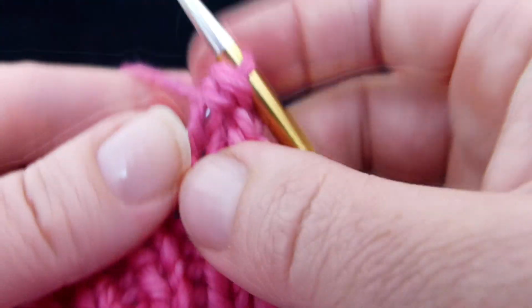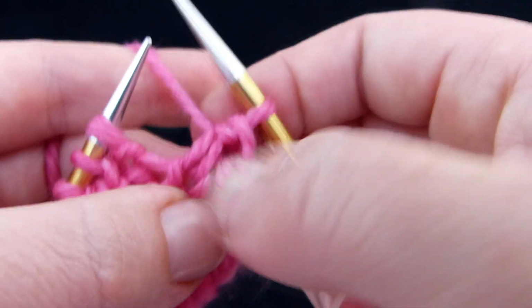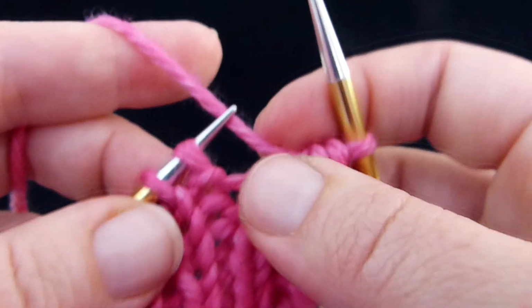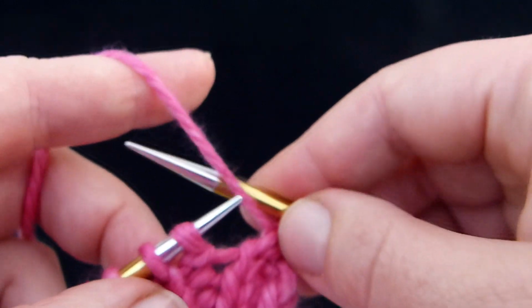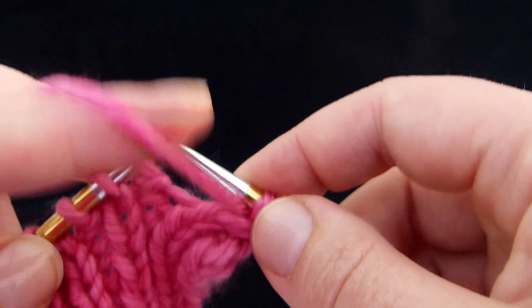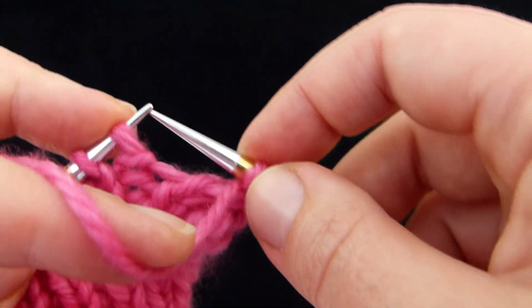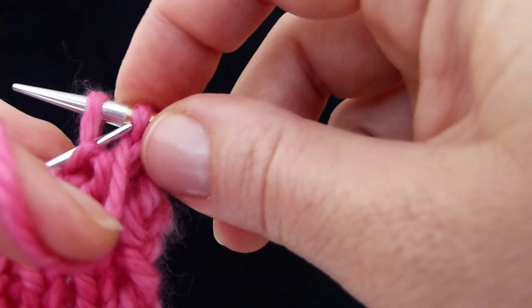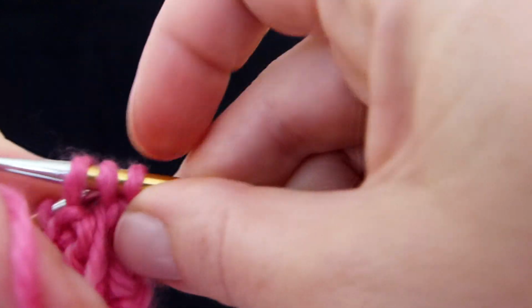So those are the 2 movements for binding off a purl stitch and binding off a knit stitch. So we're just going to repeat that. Next stitch is a purl stitch. We do a regular yarn over. Now bring the yarn down and in front, okay, or in front and down. Now insert the right hand needle into the first stitch on the left hand needle and the left hand needle into the next 2 stitches on the right hand needle.